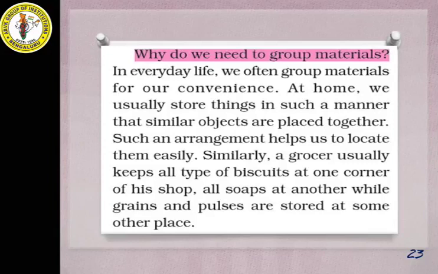We should group the materials based on their properties or based on their usage, correct? For example, the tools we use, we will keep separately. The medical things we use, we will keep separately, correct? Yes, that is why we need to group the materials: to make our work simpler. See, here they are given: we often group materials for our convenience. Such arrangements help us to locate them easily.